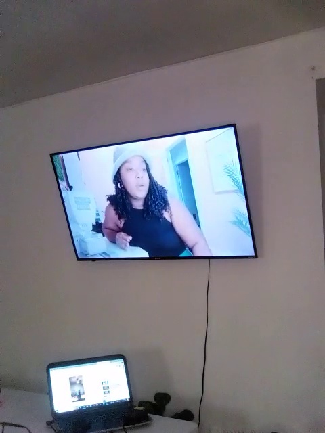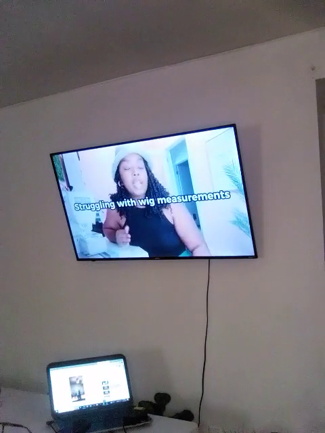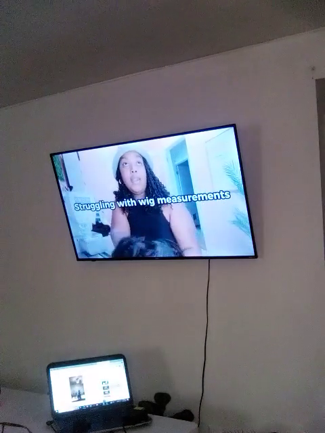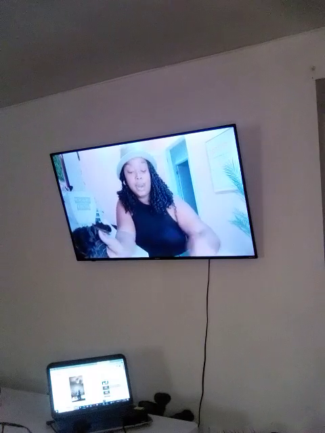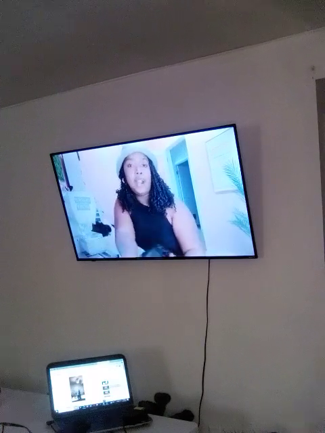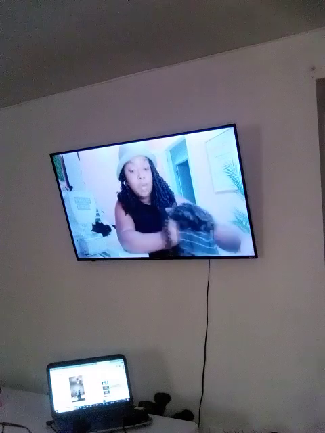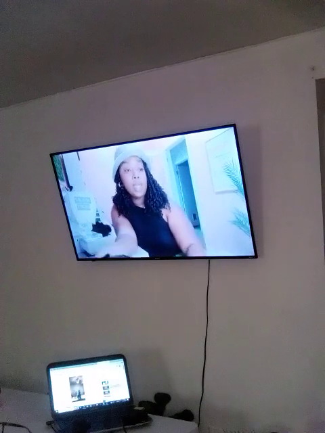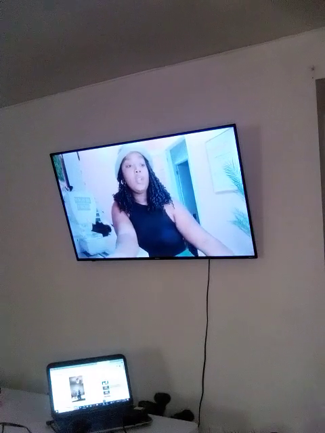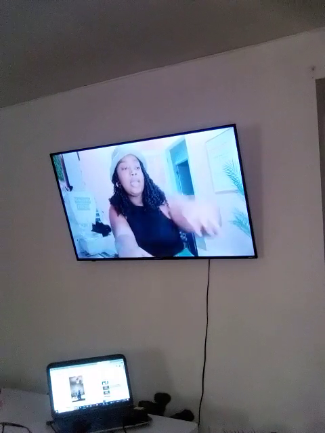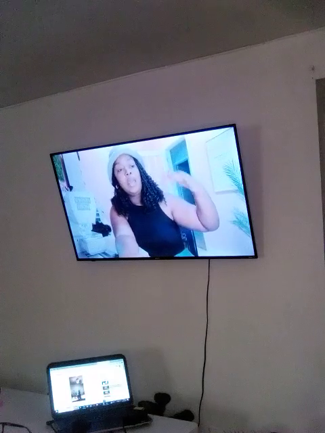I always fall short on the measurements. The wig will be tight and don't fit. Yeah, so with measurements, that is not something I cover in the free training, but the free training is very helpful for anybody that's a beginner and wants to get started today. The free training is amazing for beginners, anybody who doesn't know where to start and wants to get started today with a custom wig business. But as far as the measurements, that would be next level, not beginner level.